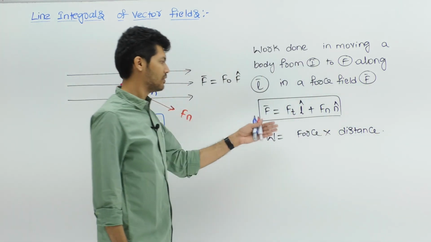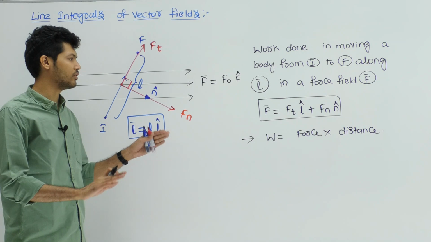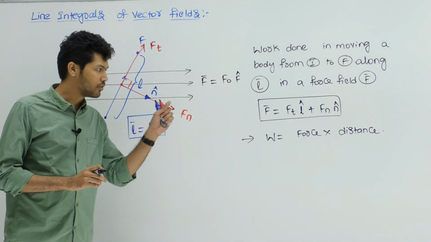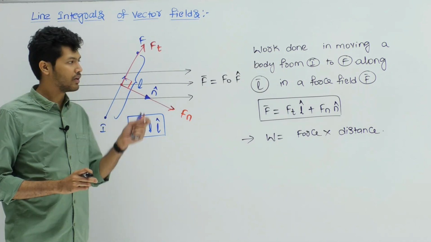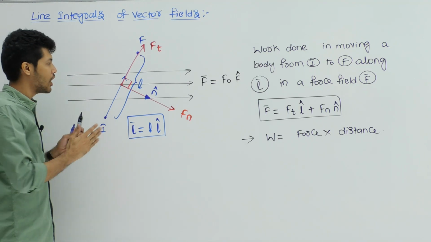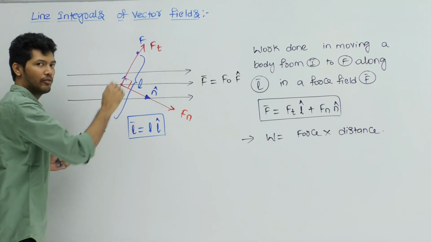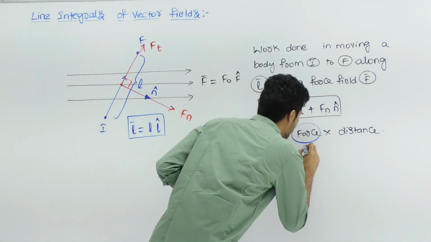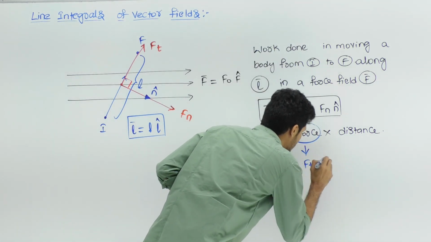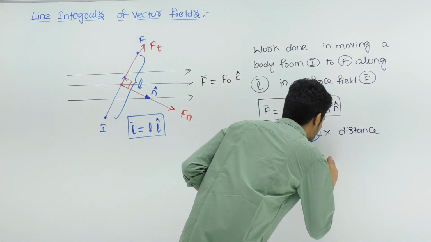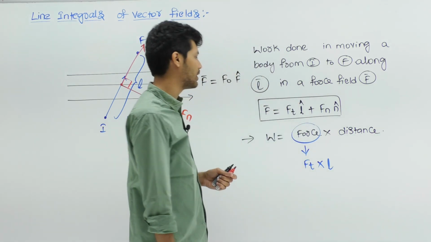Okay. Now in this case the force is constant. So since the force is constant, now our task becomes very simple. But which force are we supposed to consider? We are supposed to consider the force which is along the direction of path. And along the direction of path, the force is nothing but Ft. So here, whatever is the force we have taken, that force corresponds to Ft. Okay. And into the distance, how much is the distance that we have moved? The distance that we have moved along the path is nothing but L.